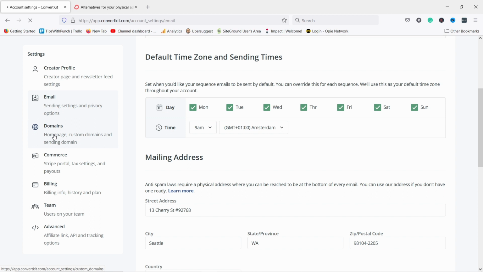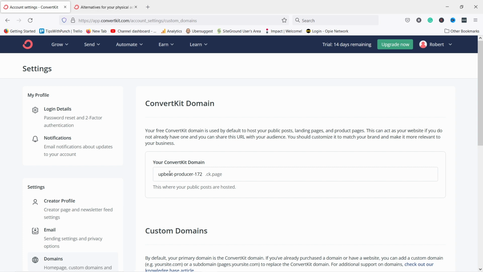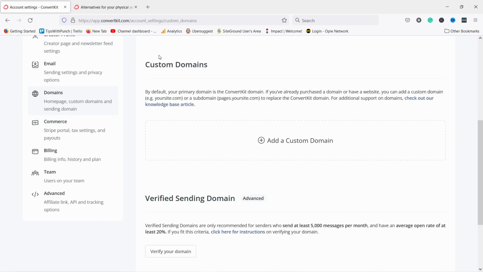Let's go to domains. I just want to show you that here later on you're able to adjust your domain name. So right now, if you create a page in ConvertKit, this is the URL you'll see, and you can just change it from here. For example, let's change it like this. Tips with Punch, great. Then you have the custom domains.